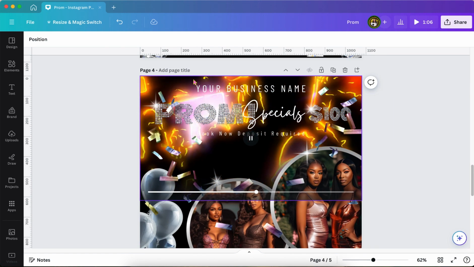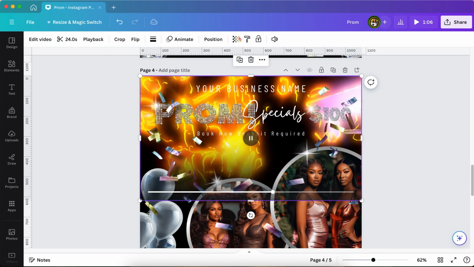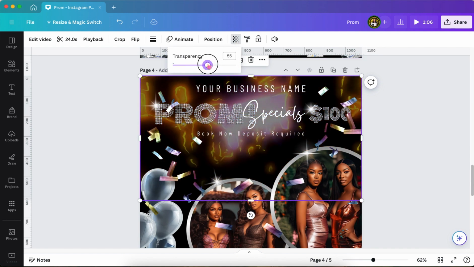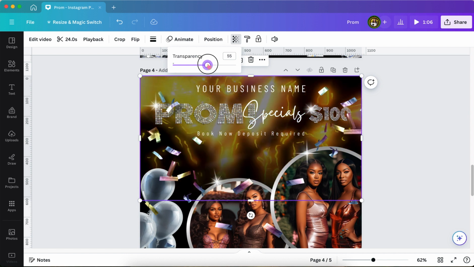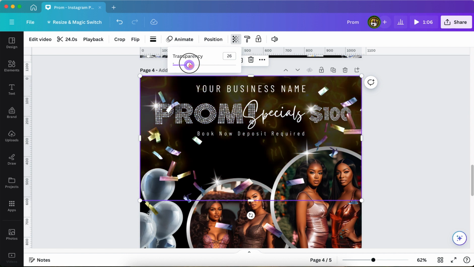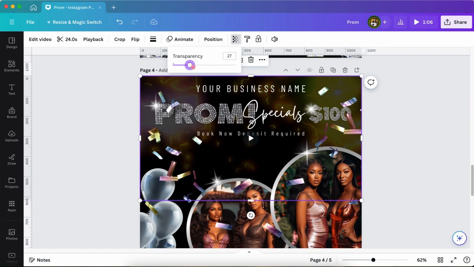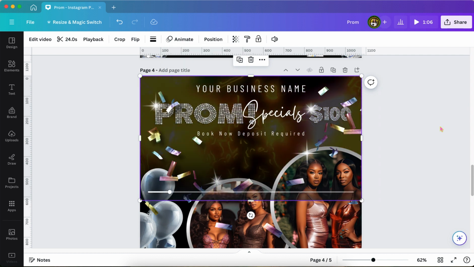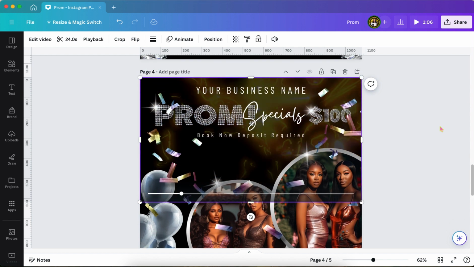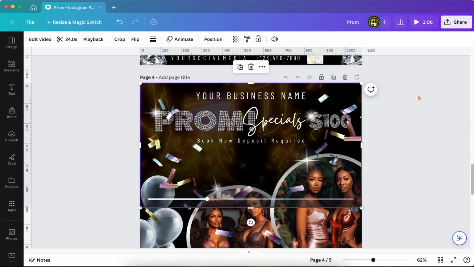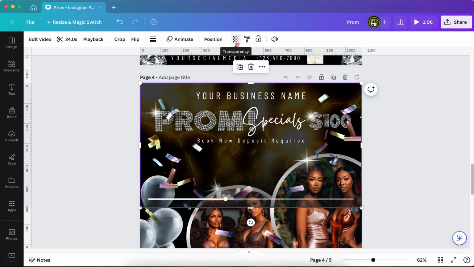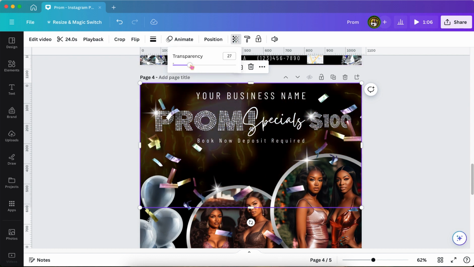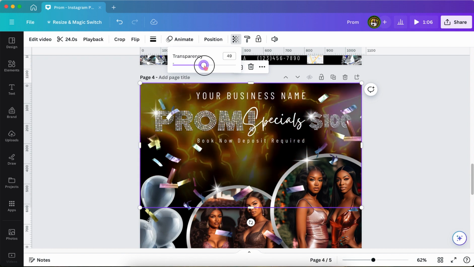You can always click the video and the toolbar will pop up at the top where you can shorten your video, and then you can make it a little bit less transparent, so it's not so extra like how that one was. So I made it a little bit less transparent, so it's just faintly in the background, not doing too much like I like to do. But you know, if you come here, you know I do a lot. I'm extra AF and I don't apologize for it.